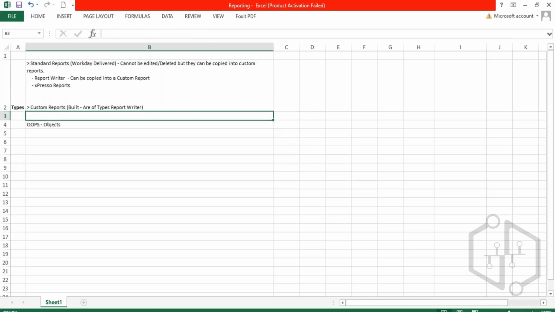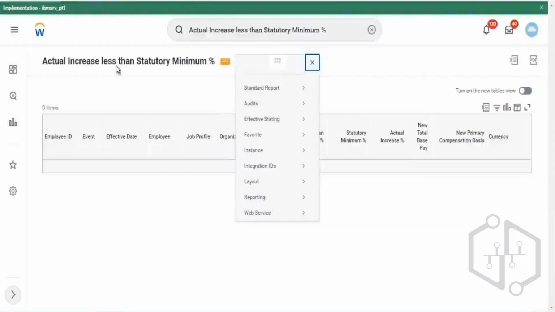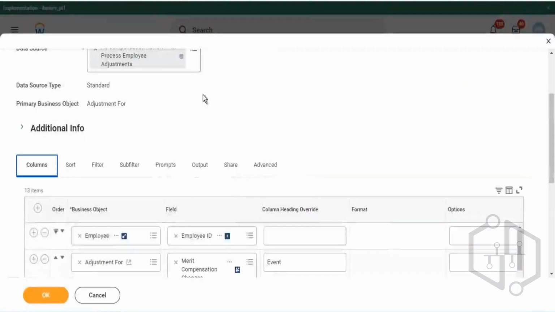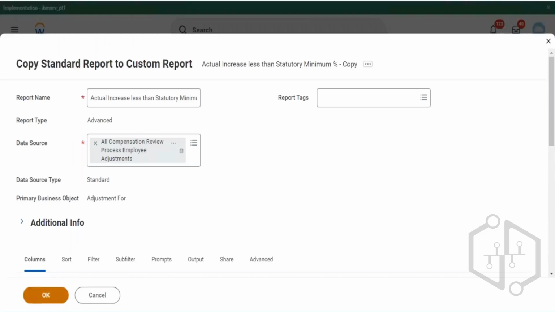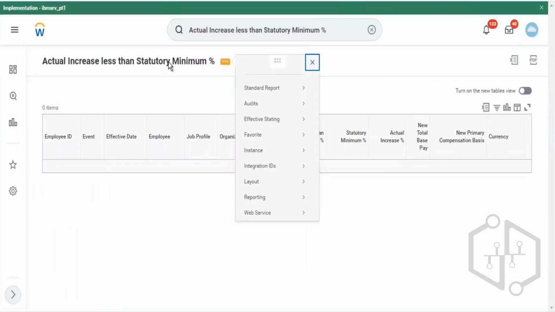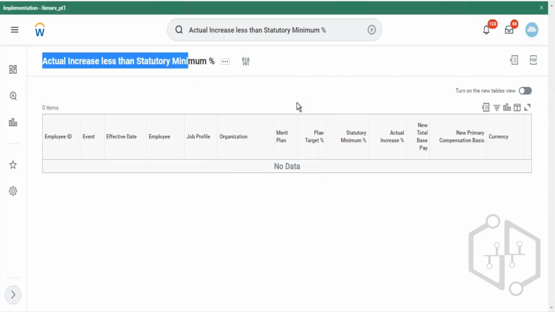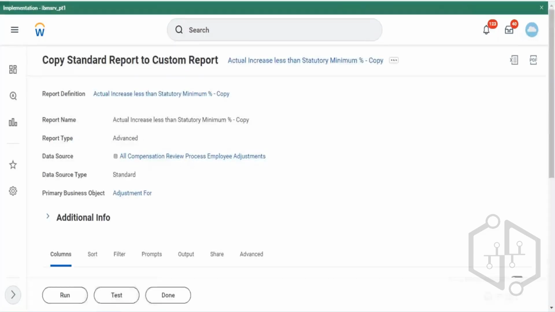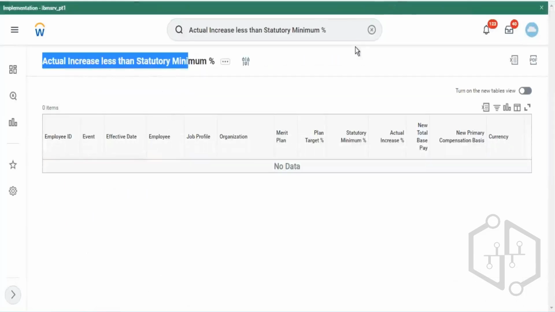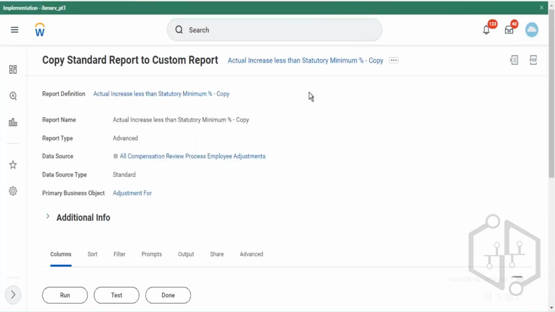Okay, now if you see, you have copied a standard report, this one, and you have done whatever modifications were relevant, and now this report is available. The problem is, the same people who currently have access to this report, maybe let's say your compensation partners, have said, okay, we have this report, or can you give us some additional fields?